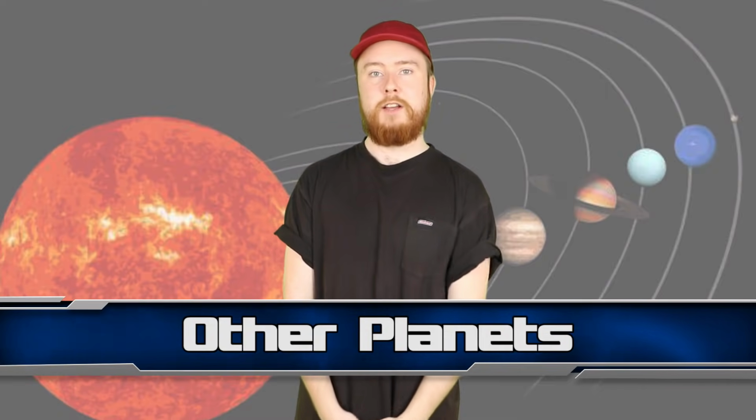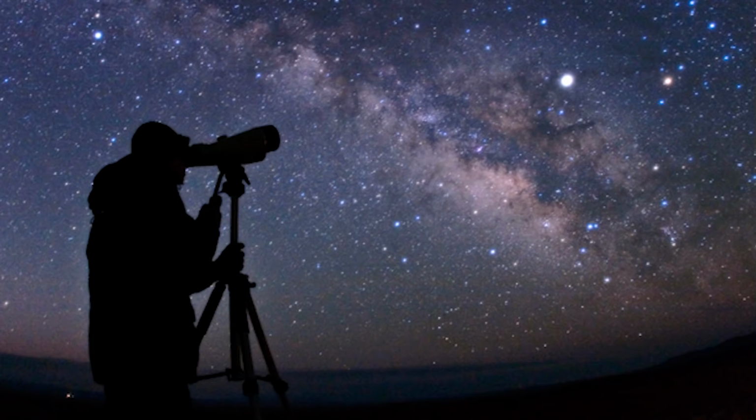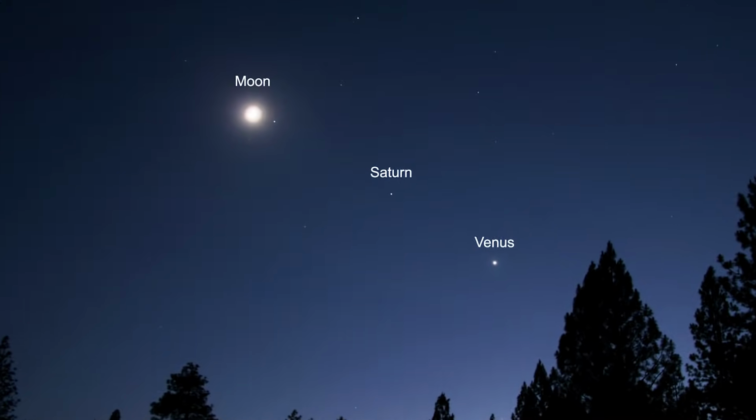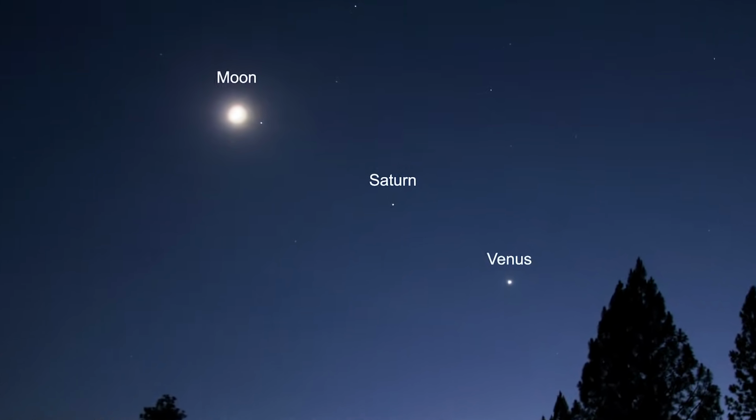Moving on to number 2 now, we have other planets. If you have a decent enough telescope or you ever get the chance to use one at an observatory over a period of time, you can take a look at some of the other planets in our solar system. What you will see is that the planets are rotating and we see its surface change as it moves. If they were flat and rotating, they would suddenly look flat and then thin before coming back round to their full circular shape. That's not what happens. This is true for every planet and moon that isn't tidally locked due to gravity. The physics of our universe is what causes the planets to form and behave like this. Earth is also a part of that.